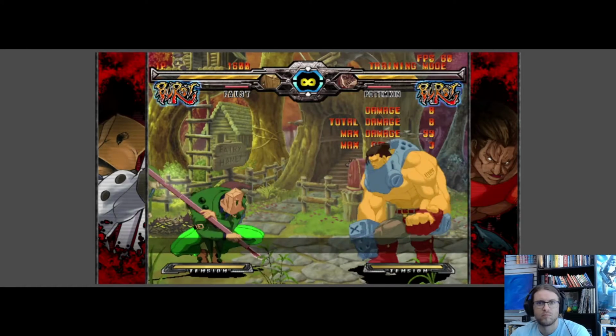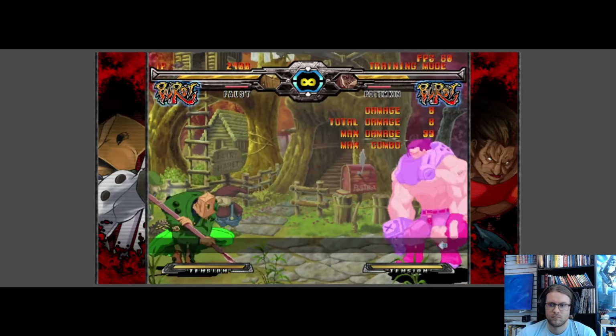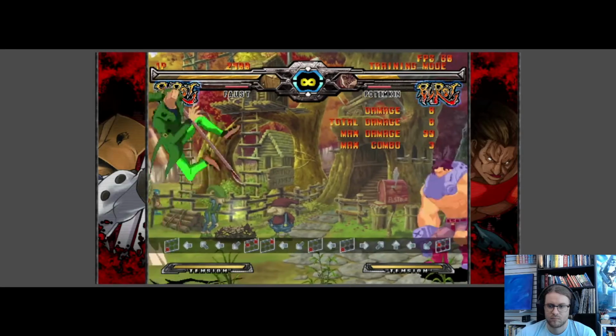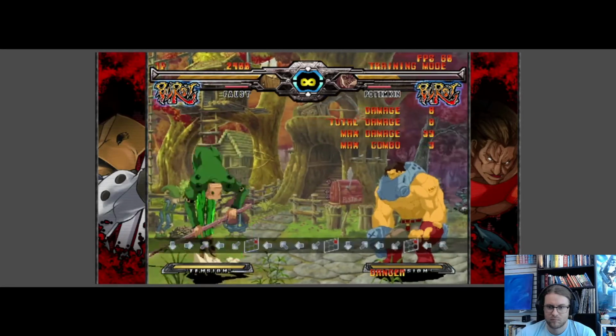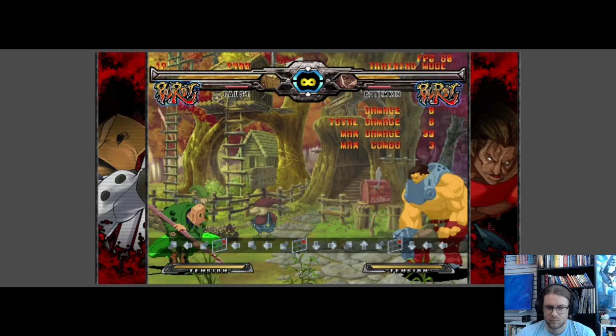So if they're poisoned, they're going to want to get rid of it. They're going to come at you and make mistakes, and you're going to want to keep them out as best you can. Some people will get desperate to get in and try to get rid of that. So you just want to throw out things that you know aren't going to trade easily. That's going to be clean, even if it's not going to hit them, just to keep them out. Keep them blocking, keep them in block stun.